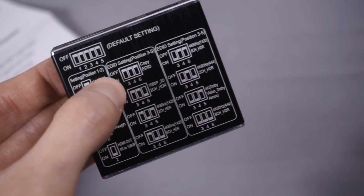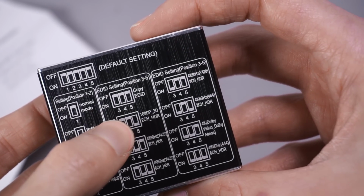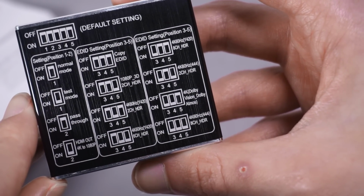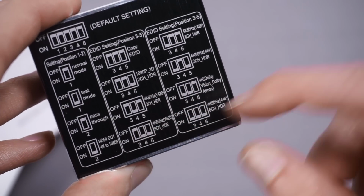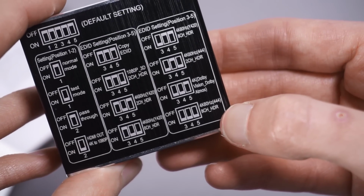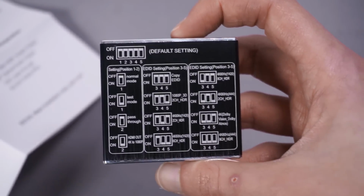I'll try this one out because that might just be enough to fix my problem. But if not, there's other options as well, where you can pick different types of displays to emulate. So you've got one 1080p option, so it's 1080p 3D 2-channel HDR. So that's the type of audio it does as well. Or you can emulate 4K 420 mode, so you've got 420 or 444 color spaces. You can do different channels for audio, so you can have 2-channel, 6-channel, 8-channel, 2-channel with 444 HDR, Dolby Atmos, or you can go all the way up to 4K 60, 444 color space, 8-channel HDR. So you can pick the type of display you want this to emulate.